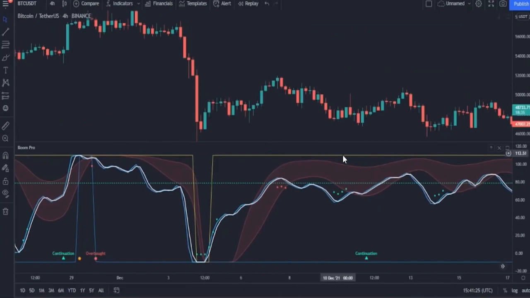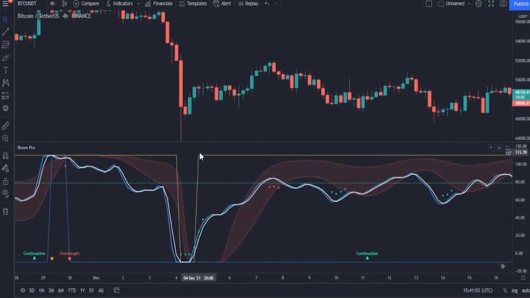Now let's talk about this yellow line and this blue line. The yellow line represents the resistance line, and the blue line represents the support line, and we will use them to detect the breakout through some slopes that occur from time to time. As for these two lines here, they represent the trend movement, and it is called the center of gravity indicator. It is also a powerful addition to this indicator in order to determine entry and exit points with good accuracy.